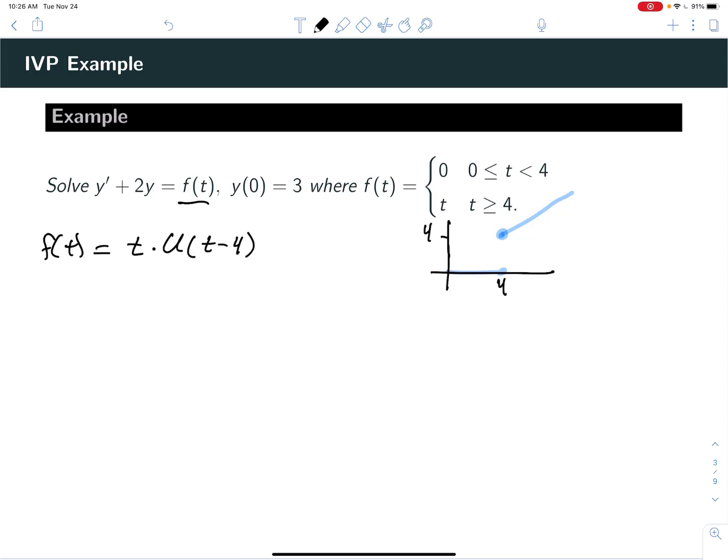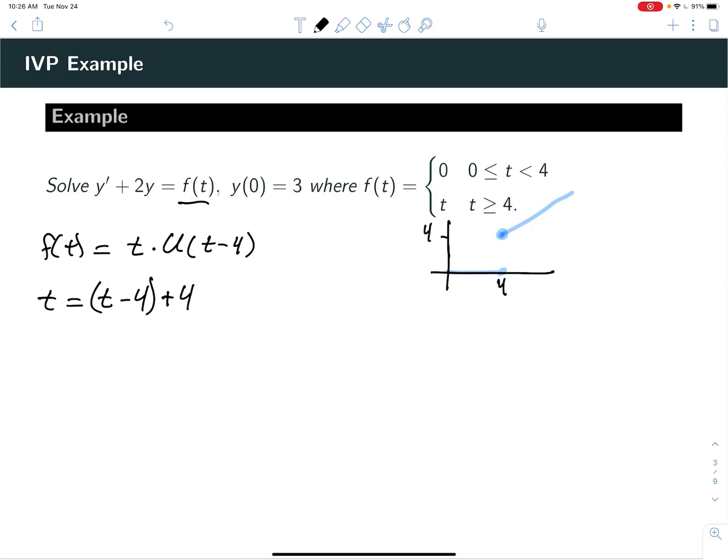The problem is when we do the Laplace transform, if you remember your Laplace transform formula for the unit step function, this has to be of the same form as t minus 4, okay? So this isn't going to quite work, but we're going to make a small notation here. The function t is actually equal to t minus 4 plus 4, right? Does t equal t minus 4 plus 4? Yes, it does. And now t minus 4 actually does look like the t minus 4 that we need.